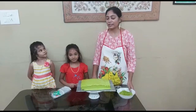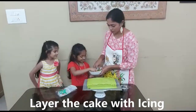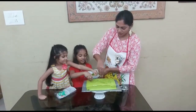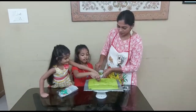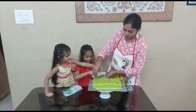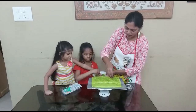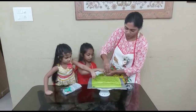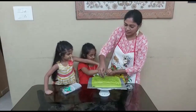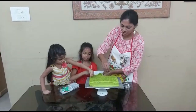Now the little ones will help me in decorating the grass. So you all can put a little bit on top, sprinkle some on top, just on top of the cake. Evenly spread it, see where there is no coconut, just put it there. Some desiccated coconut with some green food coloring will be the grass of the football cake.